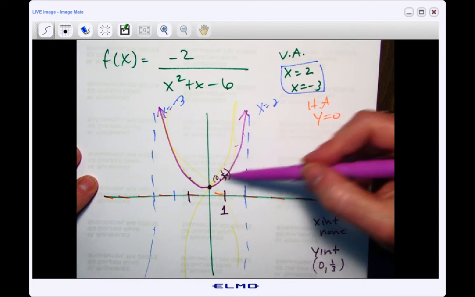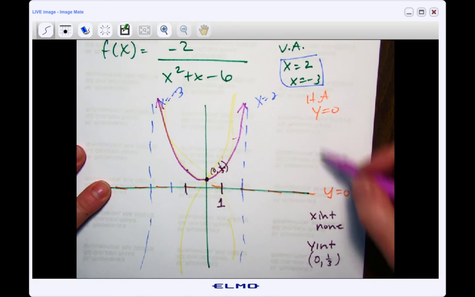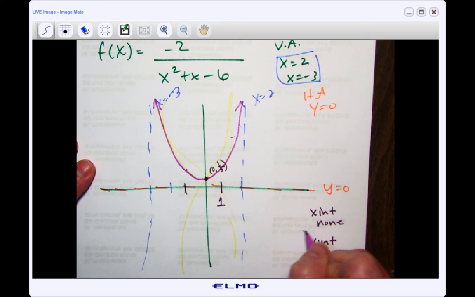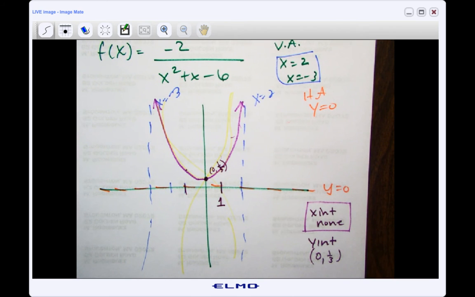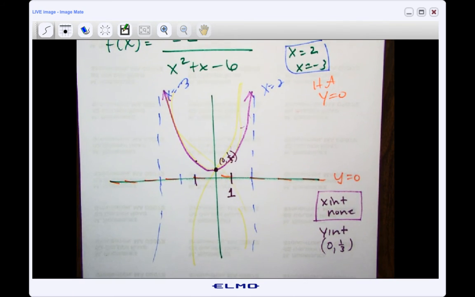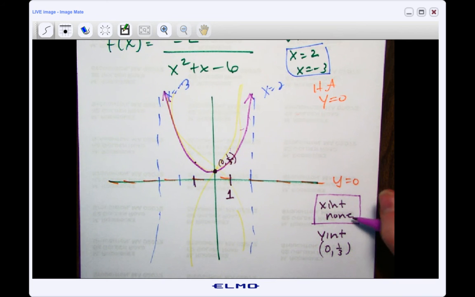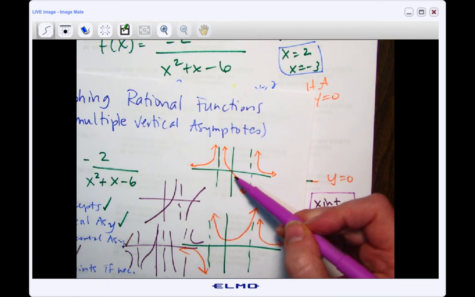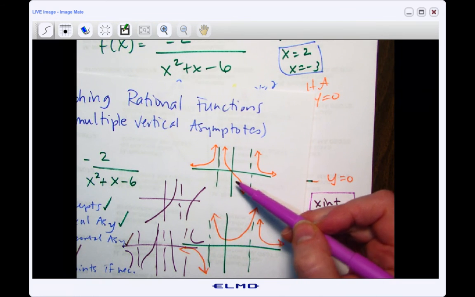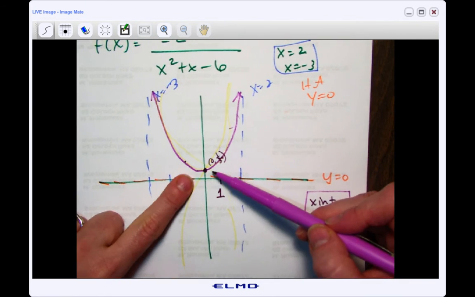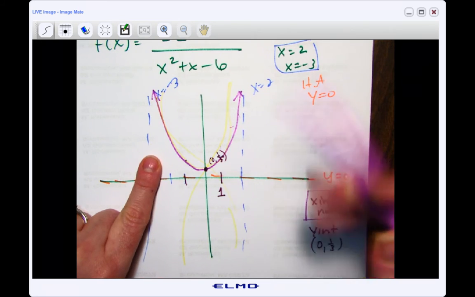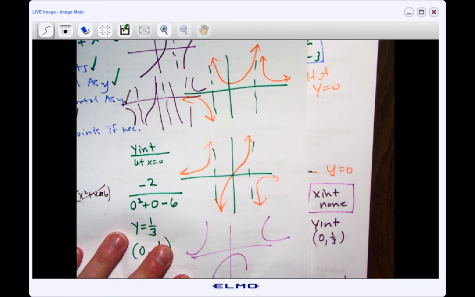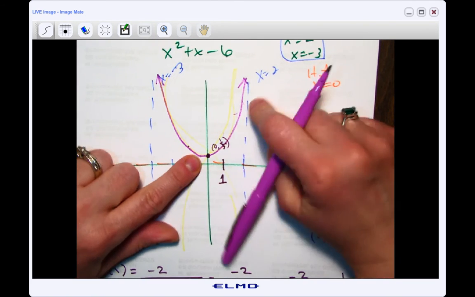Now, I already knew that it was going to be this shape because of this information. I don't know if you noticed, but we already said that this was true, right? There are no x-intercepts for this graph, which means if this can't cross the x-axis, it can't be this picture, and it can't be this picture, because both of those would have to cross the x-axis to happen. And I already knew that it was facing up instead of facing down, because that's another thing that could happen. We could have one that's like this, something like that. I know that it's facing up because it's up here.